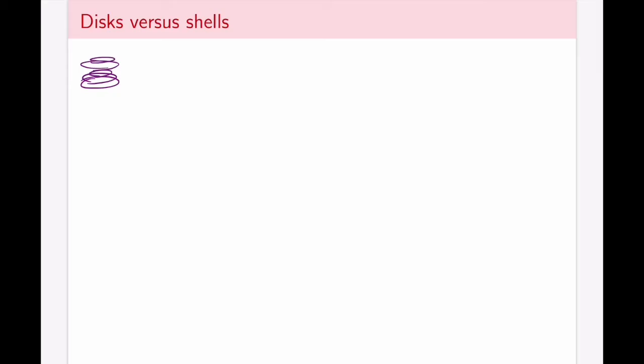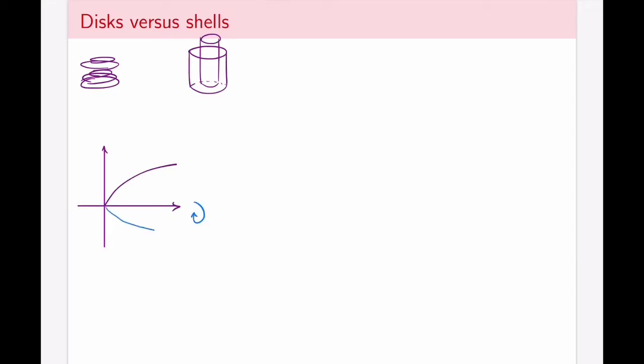Whereas cylindrical shells is the thinking of stacking cylinders, or very thin cylindrical shells, inside of each other, of again various radius and various heights. What that means for graphs, for example, if we rotate around the x-axis, let's pick some function without an equation. I just want this to be for visual purposes. If we're thinking about rotating it around the x-axis and we think about where that function will end up, once we have that, we need to think of the resulting solid as a stack of these disks.